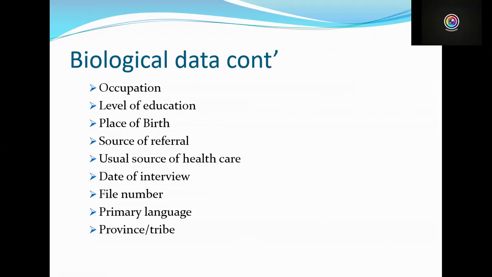Then usual source of healthcare. You want to find out where this patient usually goes to seek healthcare. Do they go to a certain health facility or do they go to traditional healers, for example? Where do they usually go when they have a health problem? This will help you to understand the patient's health seeking behaviors and to plan for their care as they're in hospital.